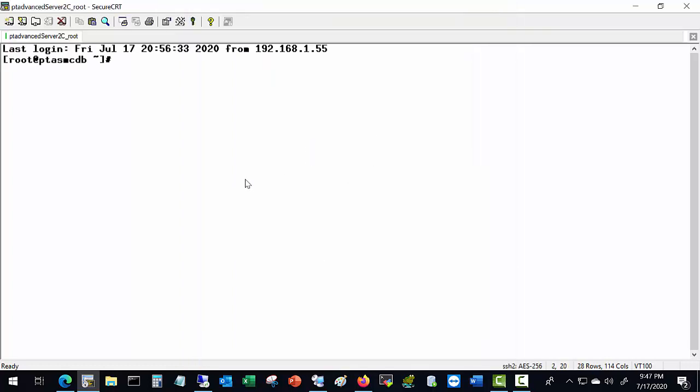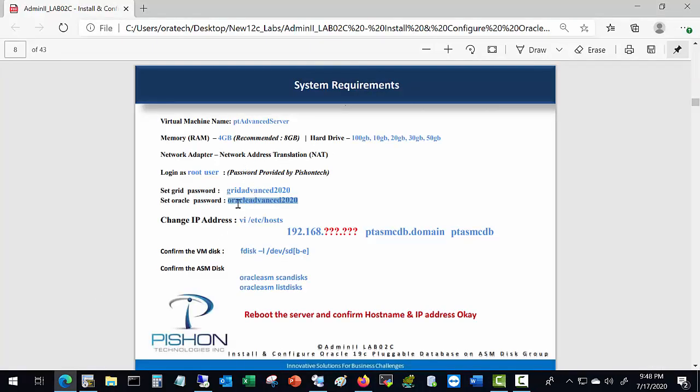I'm going to connect as the root user. And to change the password, you just type passwd grid. And then you provide the grid password as indicated in the lab. So ensure you stick to this password so that the class will be together.